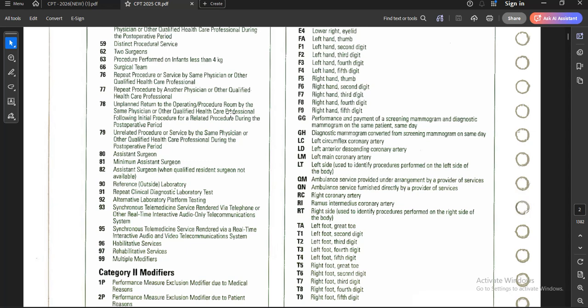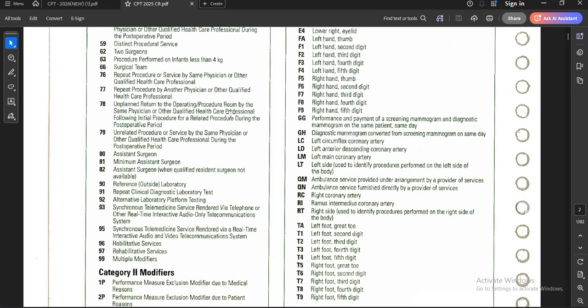But based on the patient's condition, the patient needs one more service. So that time you need to use the KX modifier. So what is the definition? We'll use the KX modifier when the patient's services exceed the Medicare policy of 10 encounters or 10 threshold. That is the KX modifier.